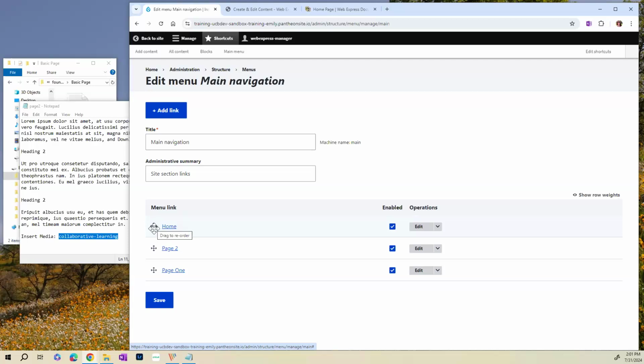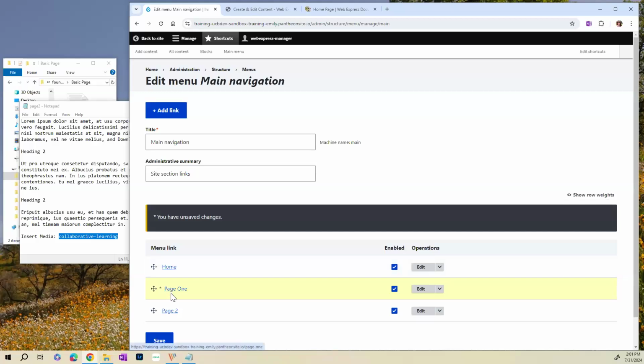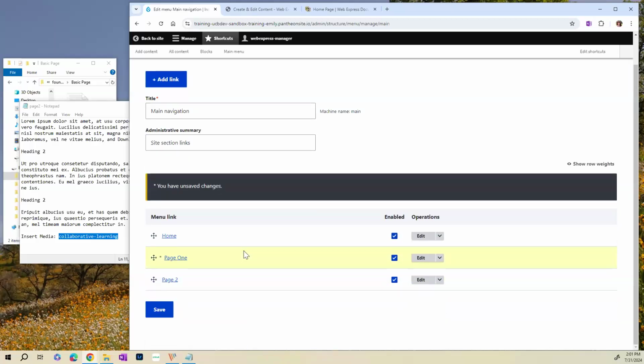So that's what you simply can do. If I want to take page 1 and drag it up so it goes home, page 1, page 2, I can simply do that. When all of these are in the same level as the home page, they are all on that main navigation.